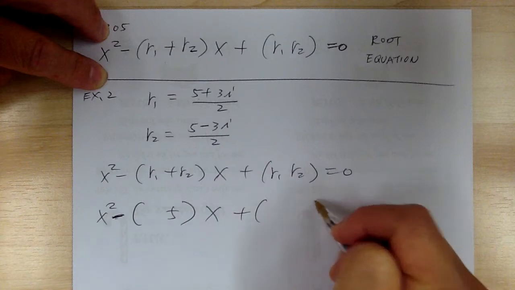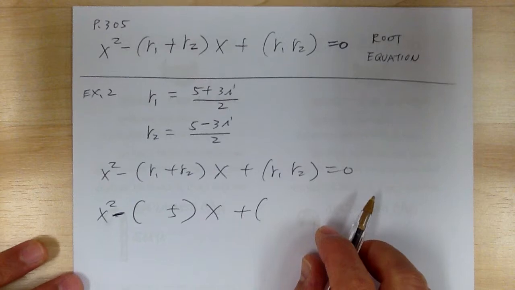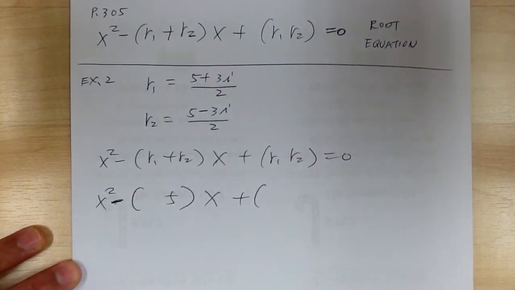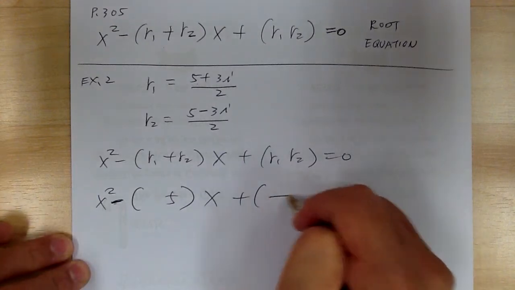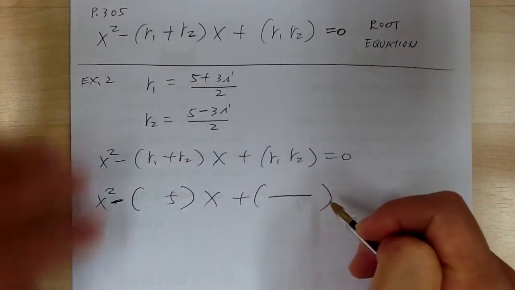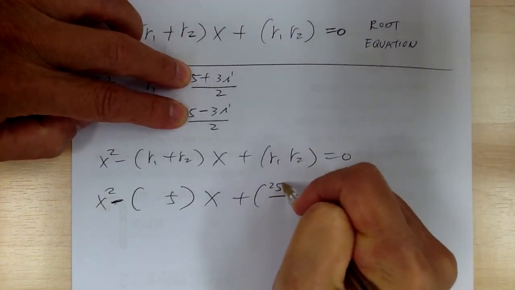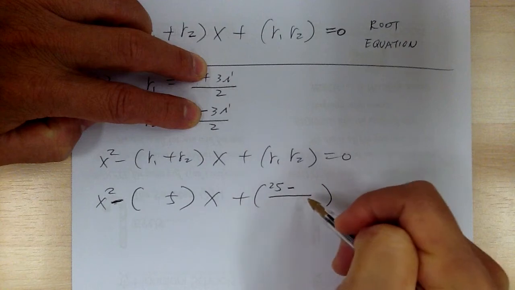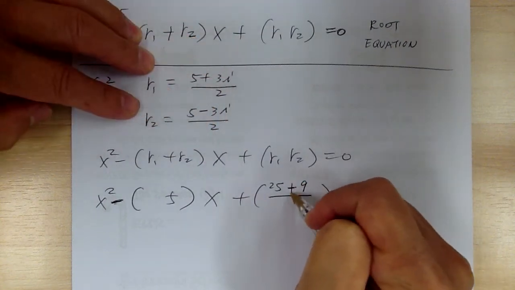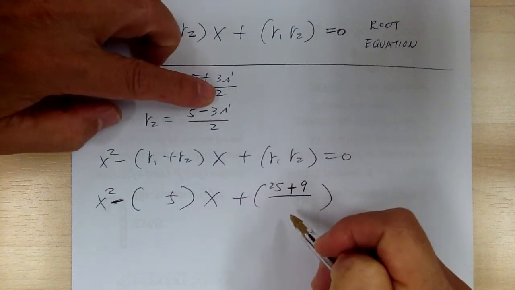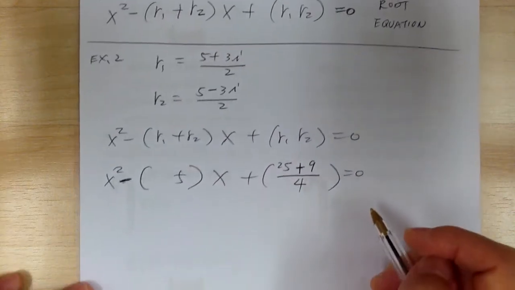Plus, now when you multiply, you have to multiply conjugates. These are conjugates, right? So when you multiply the conjugates, you just multiply the corresponding parts. Use your fingers. 5 times 5 is 25. Plus times minus is minus. 3 times 3 is 9. i times i is negative 1, so this becomes plus. And the denominator, 2 times 2 is 4. And then you go and simplify.